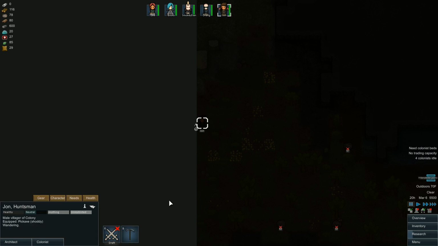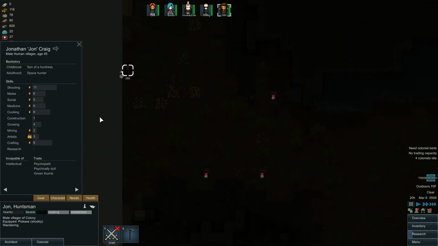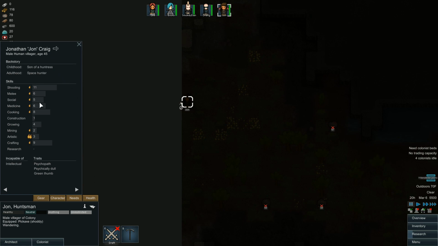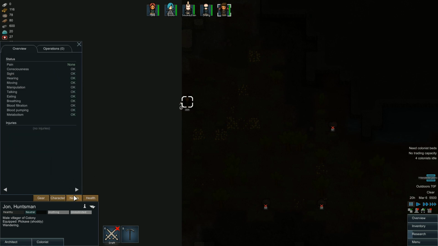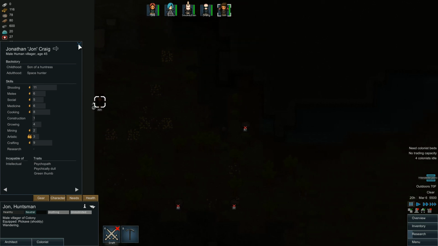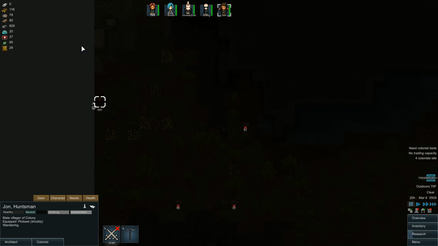Alright, John the Huntsman. Character-wise, incapable of intellectual, that's fine. We already have a researcher. He's a psychopath, psychically dull, and a green thumb. Those skills, he's got to have something wrong with him. He is completely fine. Oh my goodness. Shooting skill is super high. Melee is solid. Cooking skill is huge. And that crafting skill of 9, that is insane. Oh my goodness, John. Alright, well, we're going to put him to work.